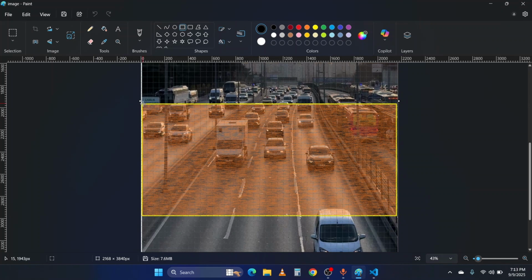Just using the same thing, go and see, I have kept my mouse at this point, and you can see at the bottom bar where the size is 7.6 million, and the other thing is representing 2168 and 3840 pixels.